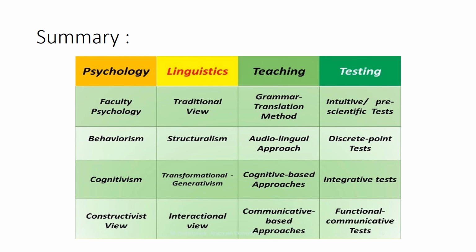After the faculty psychology, we have a new psychological theory that appeared in the 50s of the previous century by F.B. Skinner, which was called behaviorism: that people learn things through the stimulus-response process. This theory in psychology was combined with another theory in linguistics at that time, which was structuralism. So they produced for us a method of teaching, or an approach of teaching, which was called the audiolingual approach or the structural method.